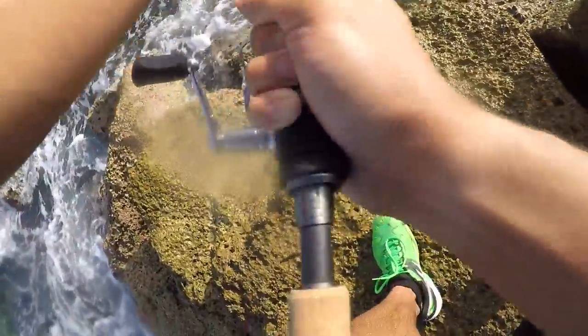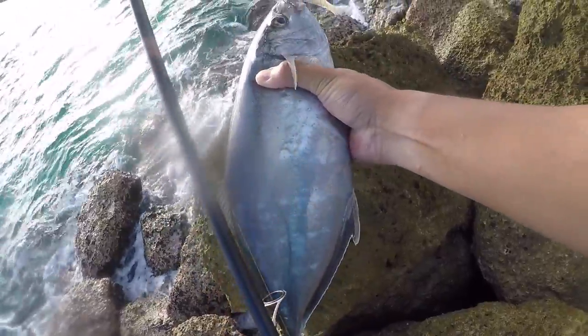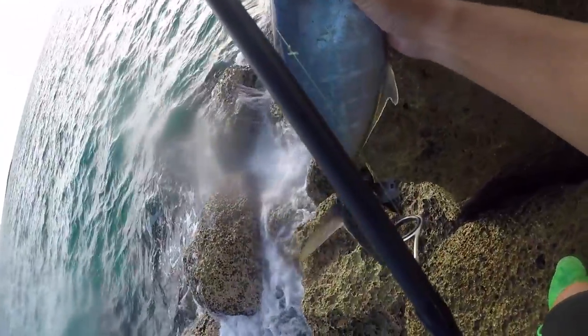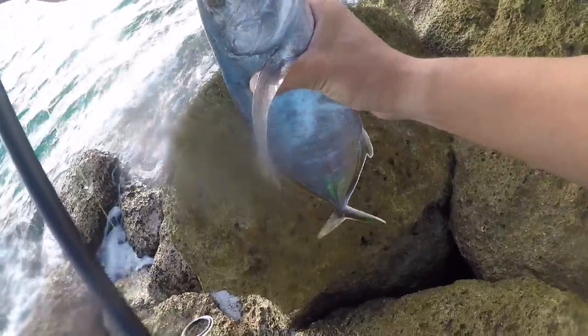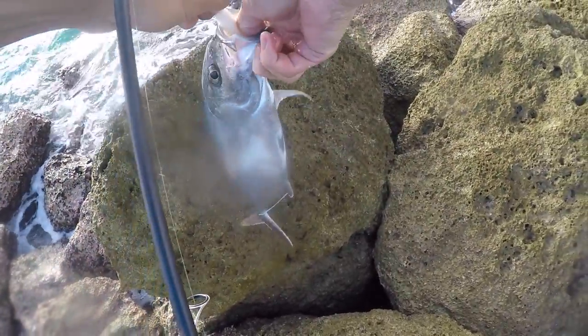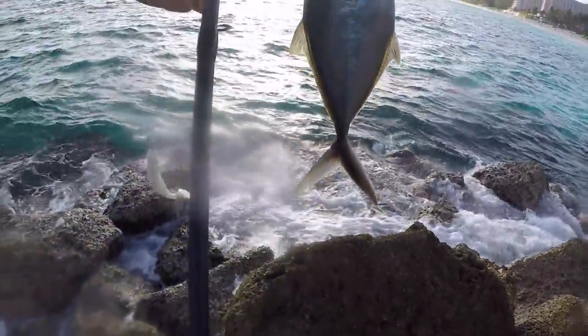All right, come here, buddy. Come here. I'm gonna let you go. I'm thinking, no, this is a different fish. Calm down. This is definitely a different fish. All right, I don't think this teeth. I'm putting my hand in his mouth. Here we go. Got him. I was safe. Oh, there we go. That is the only way I want to hold a fish ever, on the lip.